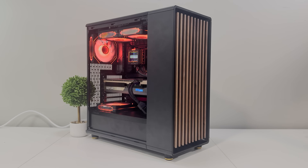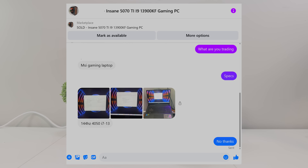Facebook Marketplace is known for having its delusional messages, and we are going to share some of them right now. We had two different people offer us a trade for their 4050 laptops. I usually like to be wined and dined before you screw me — get out of here with that nonsense. We don't want a 4050.